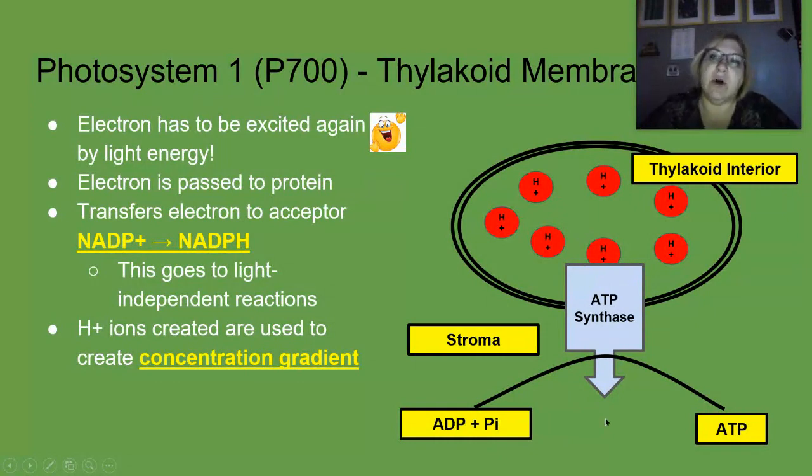It's kind of like if you have a whole lot of people in an elevator. When the doors open, the people want to come out of the elevator. The concentration of people gets lower as they go out of the elevator. So these hydrogens are trying to get out of the elevator because there's a lot of them, and they're trying to get out into the stroma of the chloroplast. And they come out in the form of ADP plus Pi, that is adenosine diphosphate plus inorganic phosphate, and also ATP, that's the one with the higher form of energy that we need.